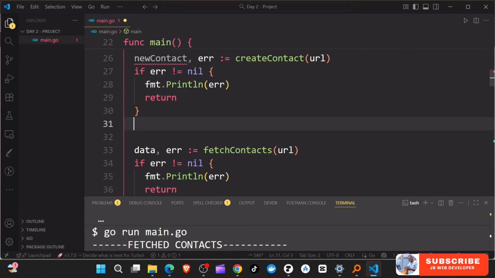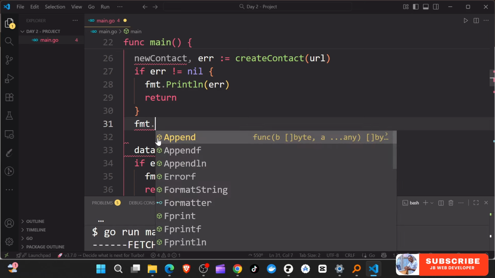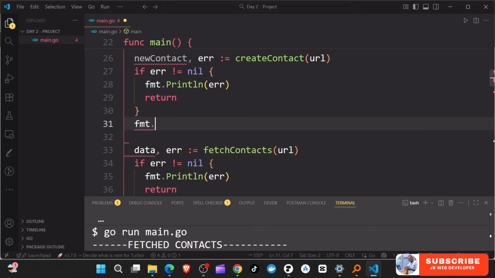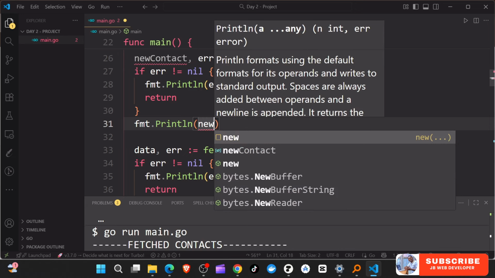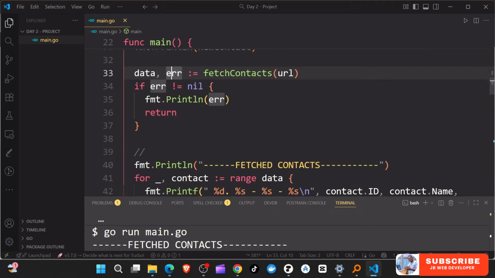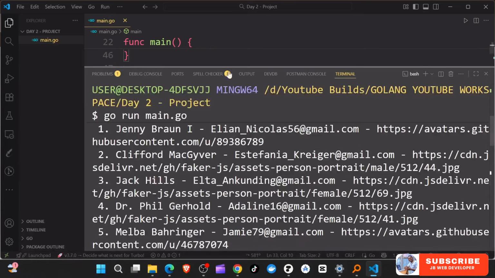And then here we could just say also fmt dot print the new contact. Okay, I don't know what's going to happen, but let's go ahead and run this.